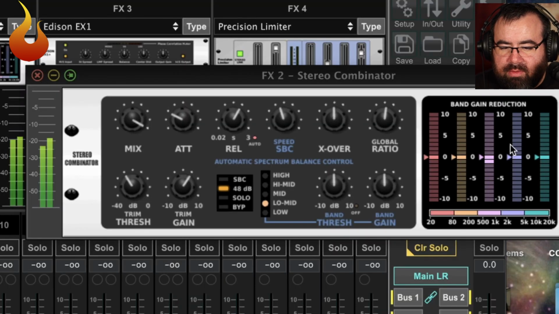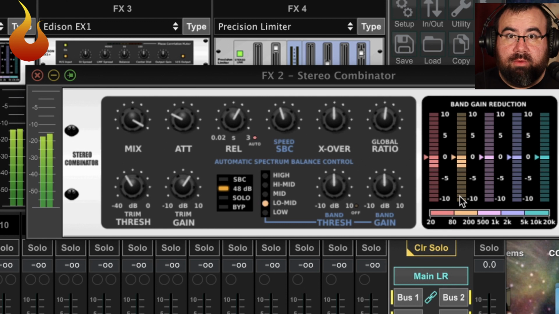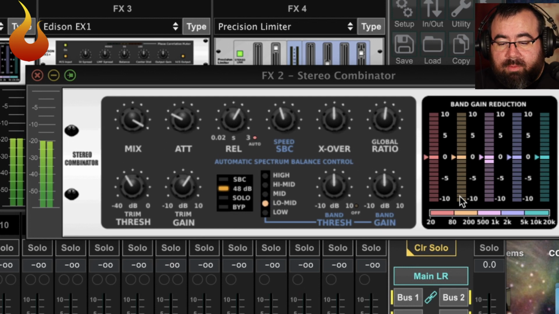you can see that most of our compression is happening in our low mids and low frequencies. And so what effectively ends up happening is it's kind of compensating for my mix being a little bit too bassy at the moment. And it's kind of turning down those frequencies that are a little bit out of control. And it's also, because we're boosting the entire signal, you should hear a bit of a volume boost overall, in particular in the high mids and the highs, so you can get a little bit more sparkle. It'll give you more of a kind of finished product sound.